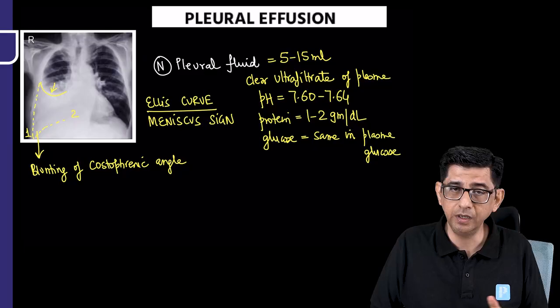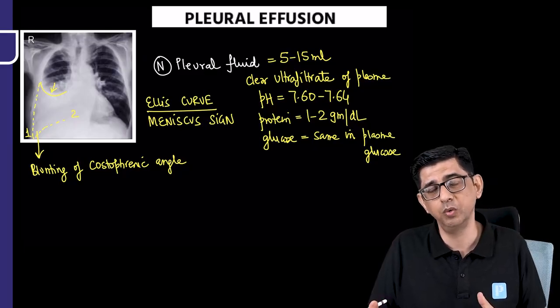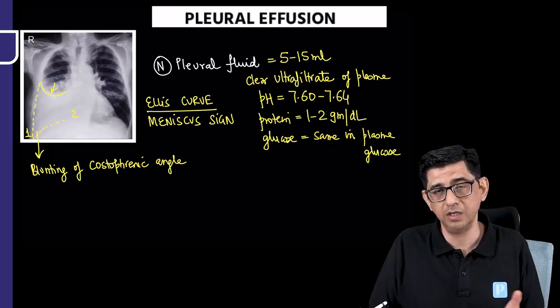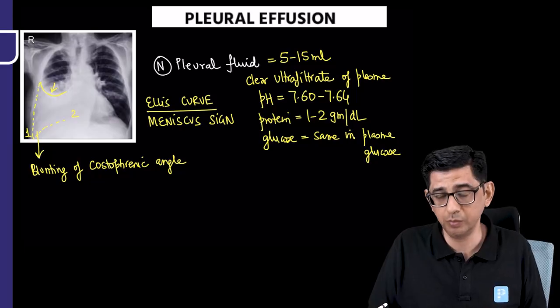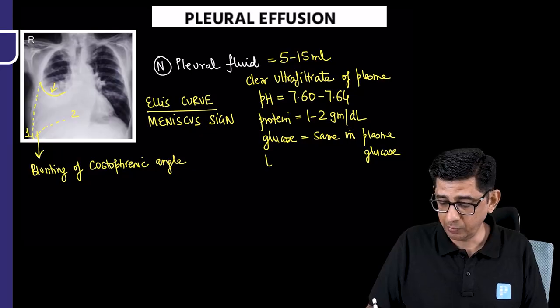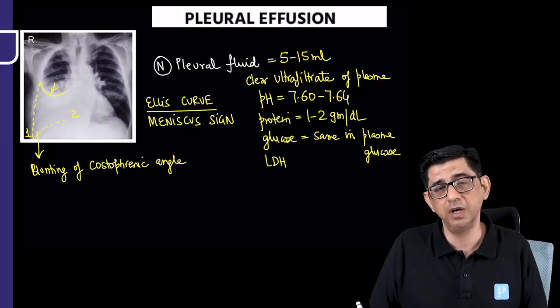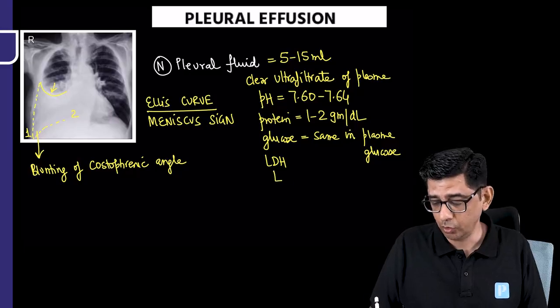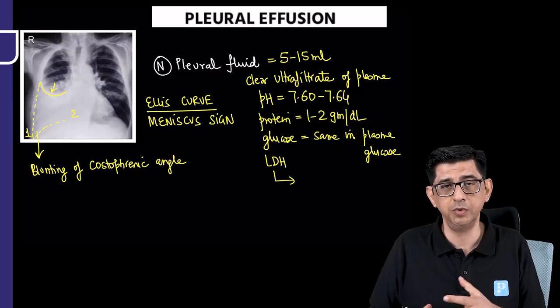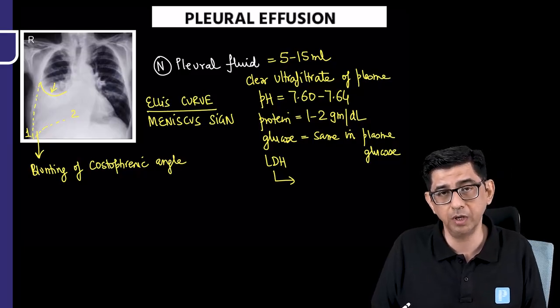Usually with respect to malignancy or a parapneumonic effusion, where that person is having pneumonia also, with the pleural effusion translating into an empyema, which is pus in the pleural space, the sugar values are going to be dramatically reduced. Another parameter which is always to be remembered is LDH, lactate dehydrogenase. Normally, we study LDH with respect to RBCs, and you are aware that if the RBCs break down, LDH in the blood will become elevated.